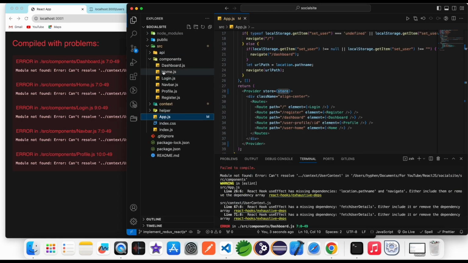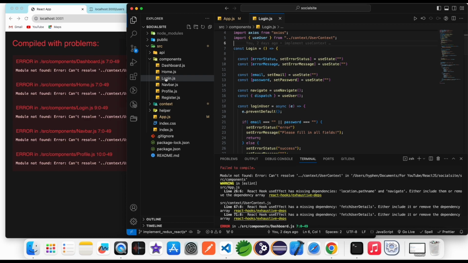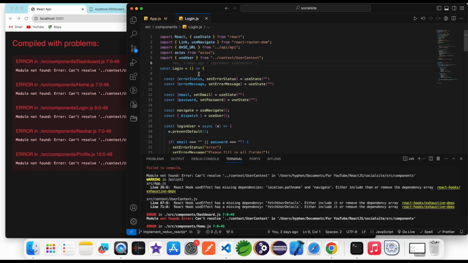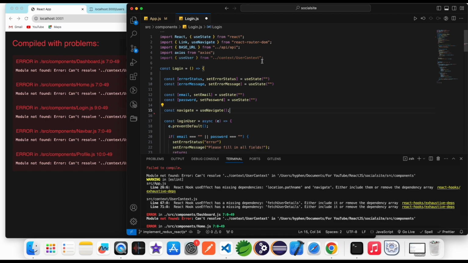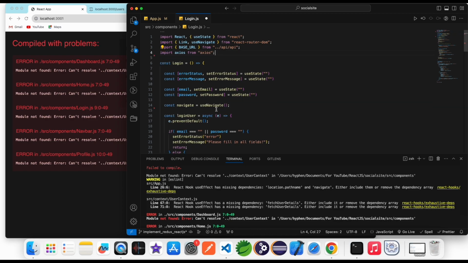And first, change code in the login.js file. There is no use of this context now, so first I will remove and delete it, and get user.